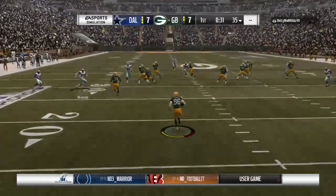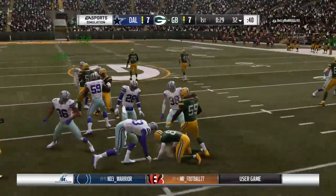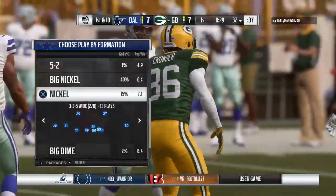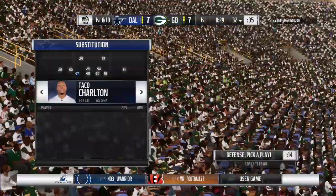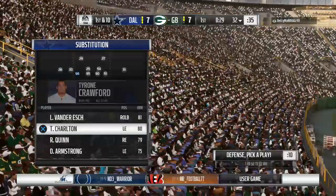Now it's Crowder. Solid return, pretty good field position. They'll start at the 32-yard line. The Green Bay offense now about ready to take possession here. And they had to wait a long time to get the football back. Probably not what you were hoping for when you got an offense that's humming.